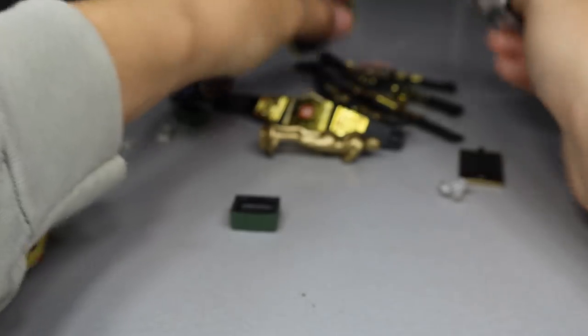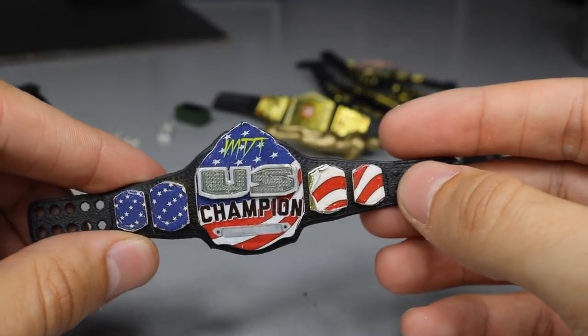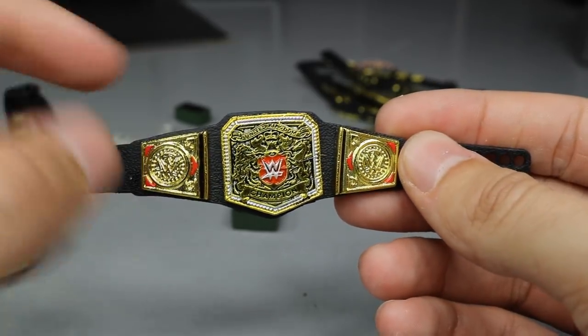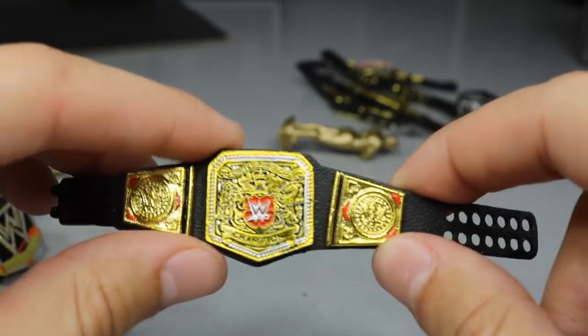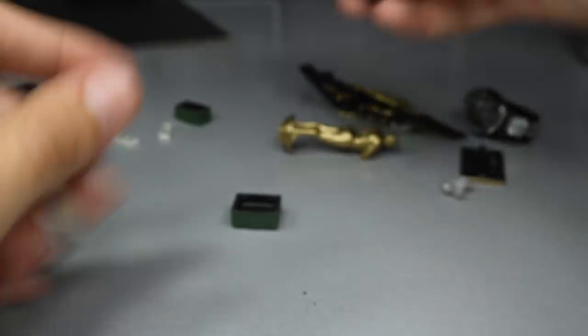We are down to the last few here. We have the European Championship. The MDT United States Championship, which is a really nice belt here. Very unique design. Half of it is stars and half of it is stripes. We have the UK Championship, which is one of the best title designs ever, I think. It just looks so great. I wish it didn't have the same plate designs as the WWE title, but inside there is really a lot of rich detail, and I would like to pick up that belt in person one day.